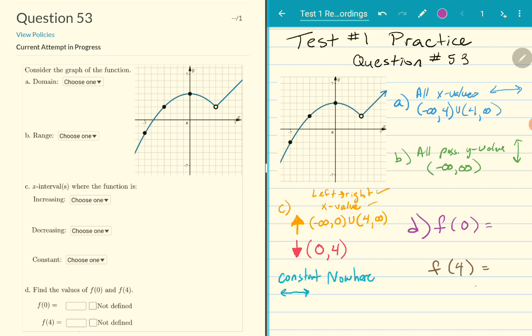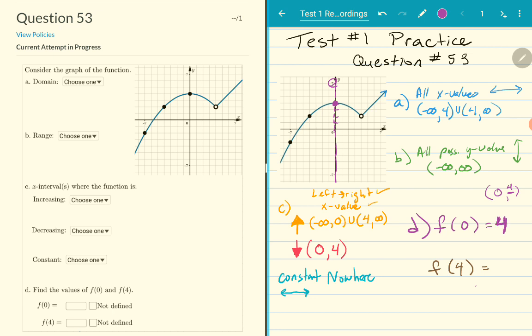Okay, so at D, I have to find f of 0. That means to find the y value that corresponds to the x value of 0. So when x equals 0, that's this line right here, then the graph is right here, which is at y equal 1, 2, 3, 4. And I check my scale to make sure it's counting by ones, which it is because I can see the 7th tick mark is a 7. So that means that 4th tick mark is a 4. So my y value for that point is going to be a 4. So f of 0 equals 4.